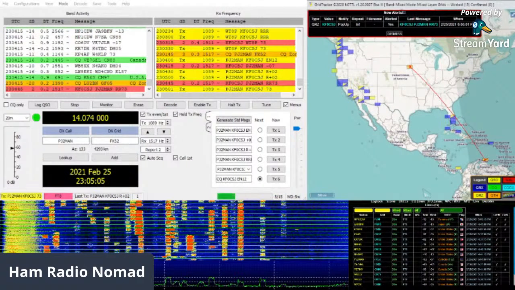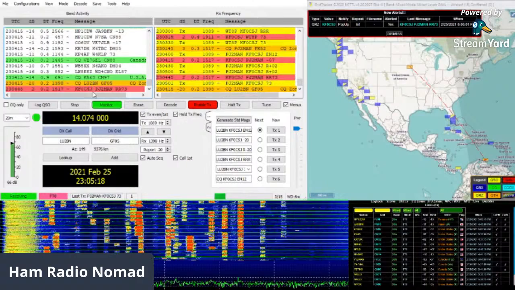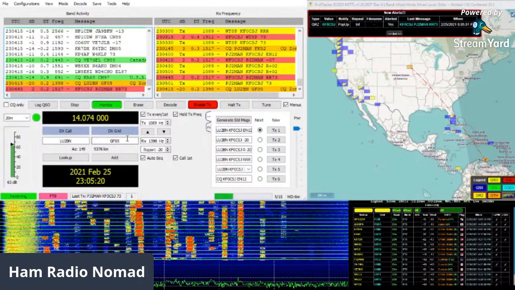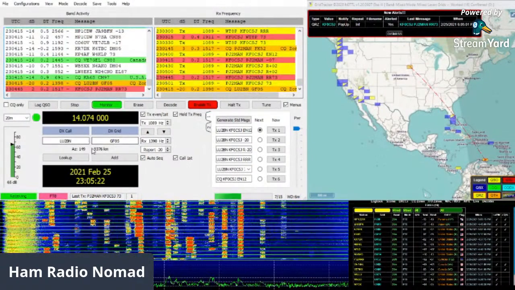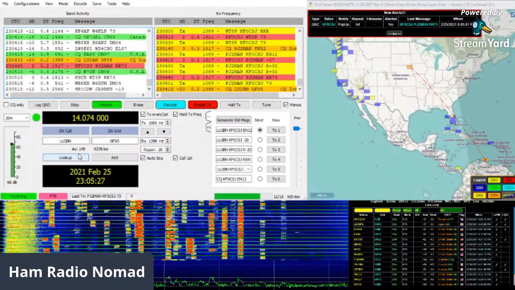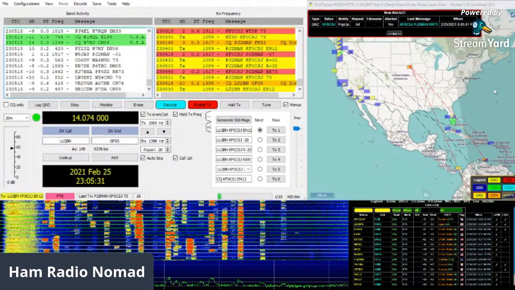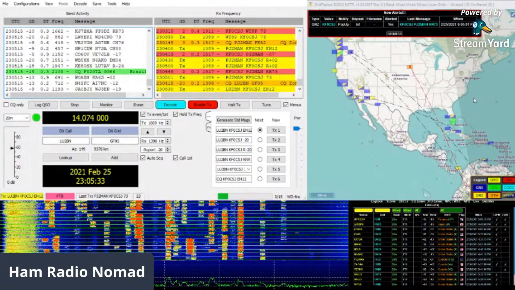Yeah, it is not on the graph itself. It is on the band frequency and activity. And just because I'm a sucker for DX and my long contacts, I am going to try to go after LU2BN in Argentina.